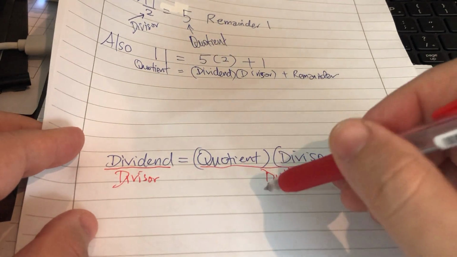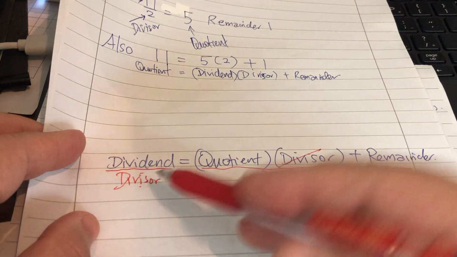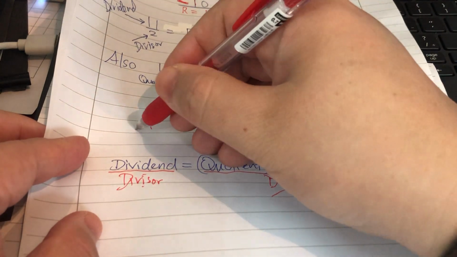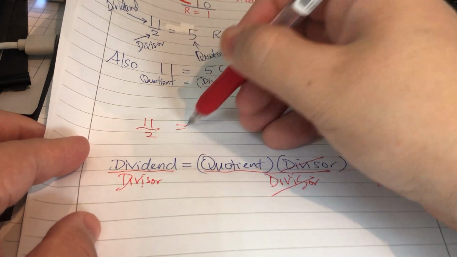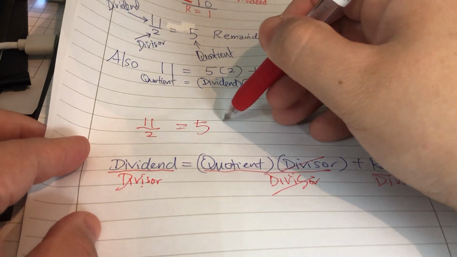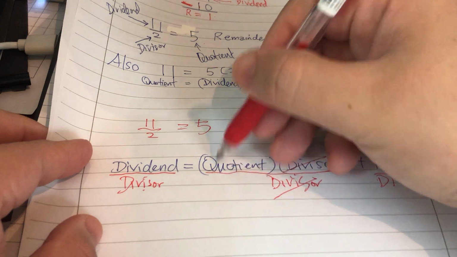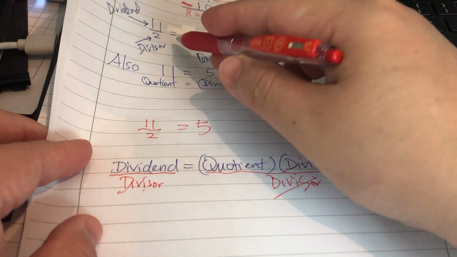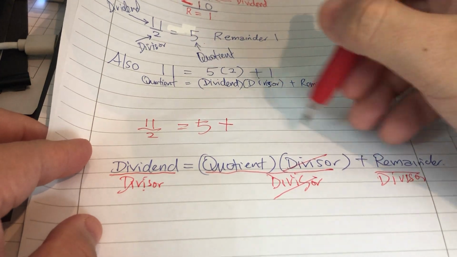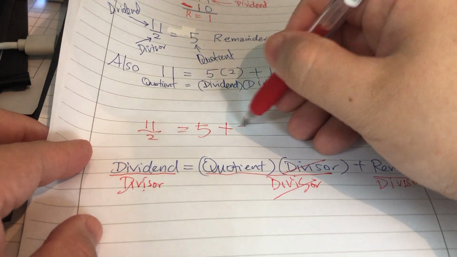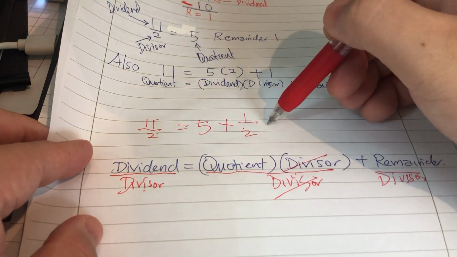So don't you agree that this will cancel out? So dividend over the divisor, meaning 11 over 2, here I'm linking here to here, is equal to 5. Now here I just wrote 5 remainder 1, right, because that was what you learned in primary school. But of course, to make it mathematically correct, to put an equation here, I must put plus 1 over 2, correct or not? Because 11 over 2 is 5.5, right?